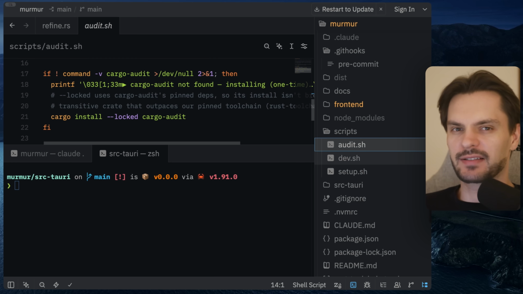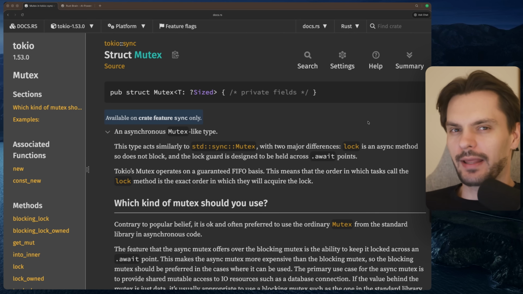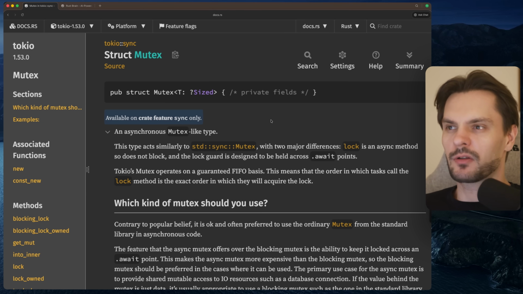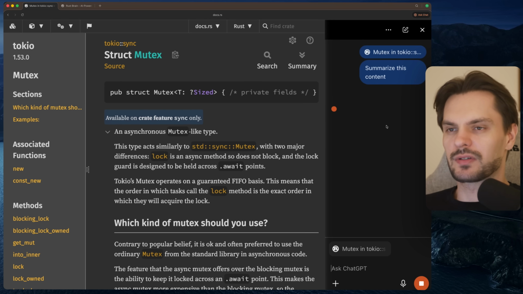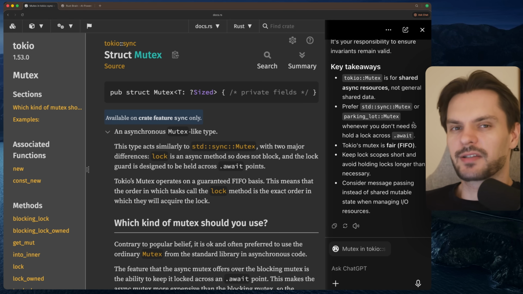Now that we have the codebase set up, let's talk about AI workflows. Now, the first AI tool I like to use in my development workflow is Atlas, which is a browser created by OpenAI. Now, the nice thing about Atlas is if I'm on some web page, for example, the Tokio documentation, and I'm looking at the mutex struct, I can open up ChatGPT in the side panel, so I can do things like quickly summarize the web page, for example.